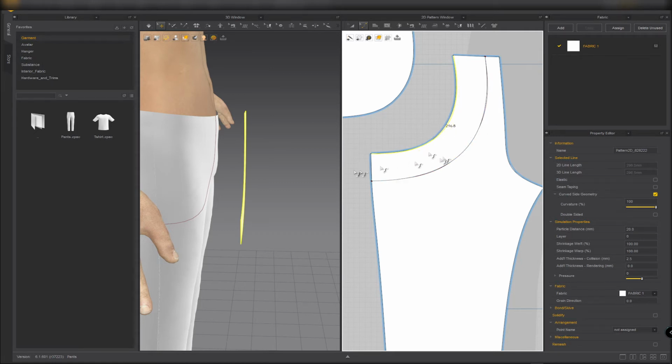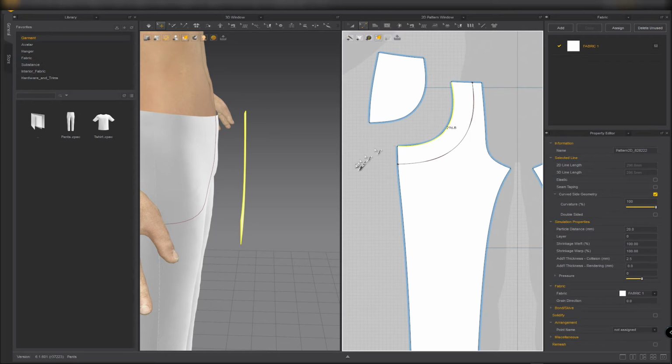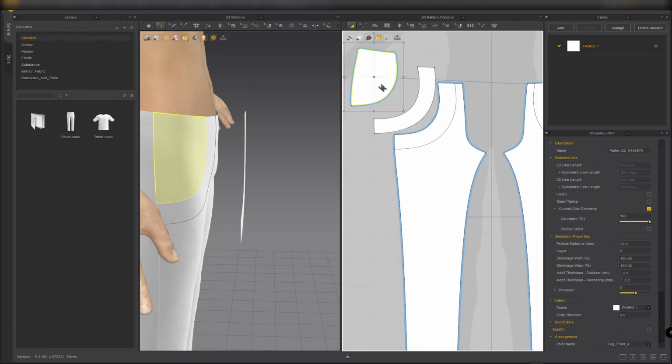Okay, so it doesn't have to be 100% perfect. So this is going to be good. This is our pocket here. Now this is where it gets a little bit tricky conceptually.